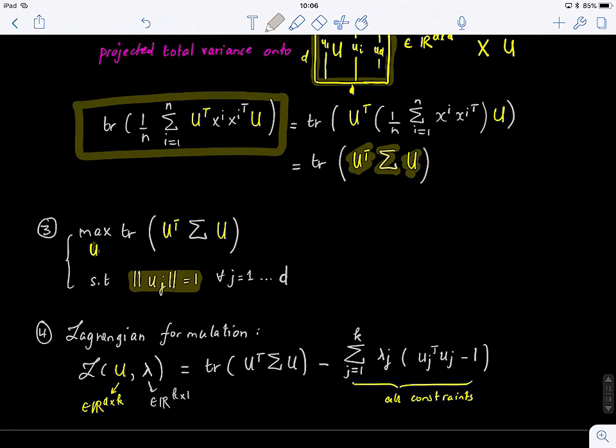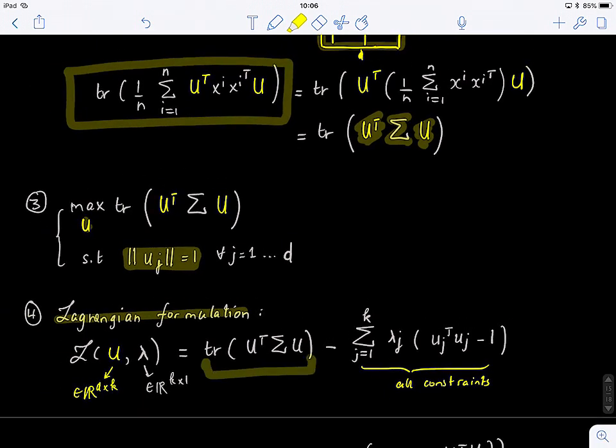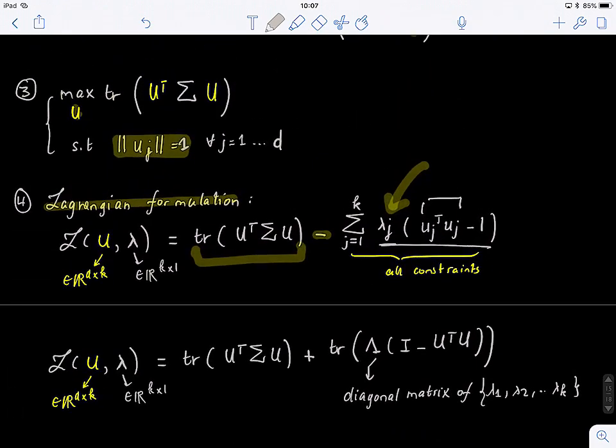And what comes next is very intuitive. So we will use the Lagrangian formulation to solve this constraint optimization problem. So here, what we'll take, this is our first cost. So we want to maximize it. And we subtract all the constraints. And the constraints is basically the norm. This is the norm of U. Here it's squared, but it's the same thing. So basically, we subtract the 1 and we get our constraints. So it's kind of easy. So next, what is the next step?